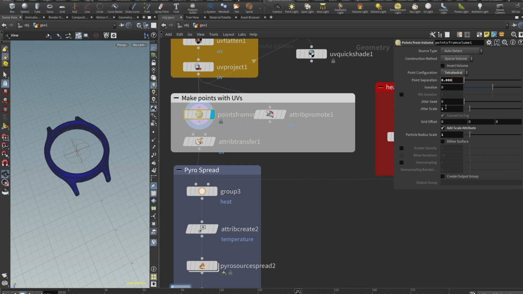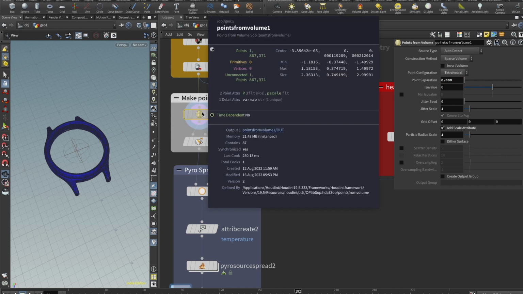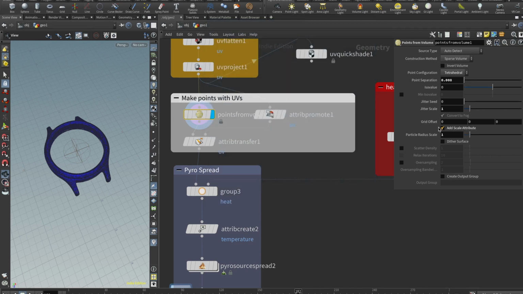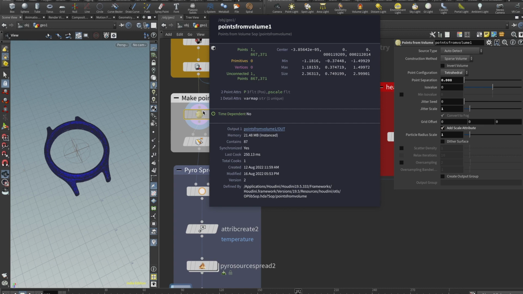Jitter scale set to 1 and point configuration set to tetrahedral, and just for your information, we are at nearly 2 million points here. You can see that here we have just 2 point attributes, so position and pscale, and 1 detail attribute. And by the way, we have pscale here only because I have checked add scale attribute here in the points from volume.